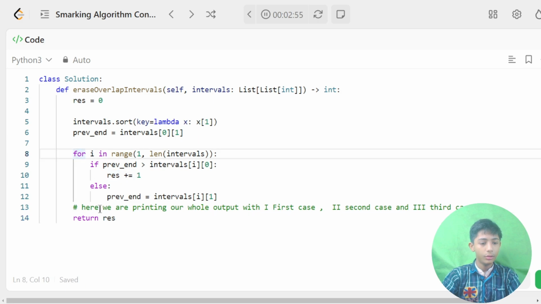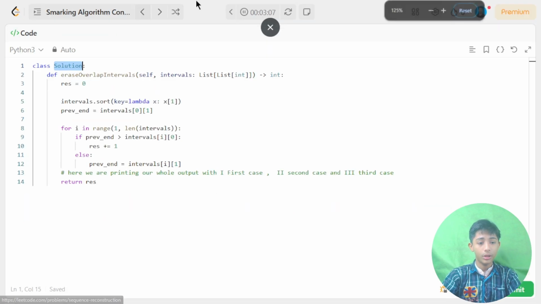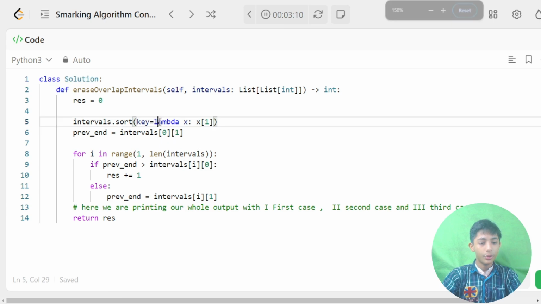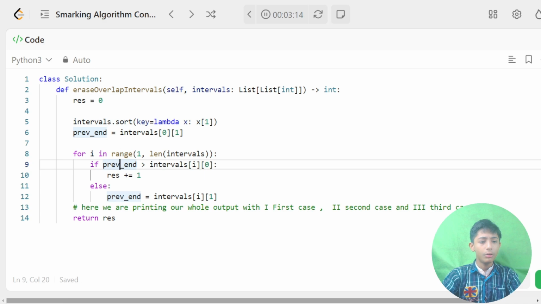Here I use the for loop, then the if statement, then here we print our output, and then here I create a def keyword, and here I create a class by the name of Solution, and we solve it in Python 3, so you must know that. Here we use the lambda function also, in which I write x equals to. If you do not know what lambda is, I have already made a video on it, so go and view it.